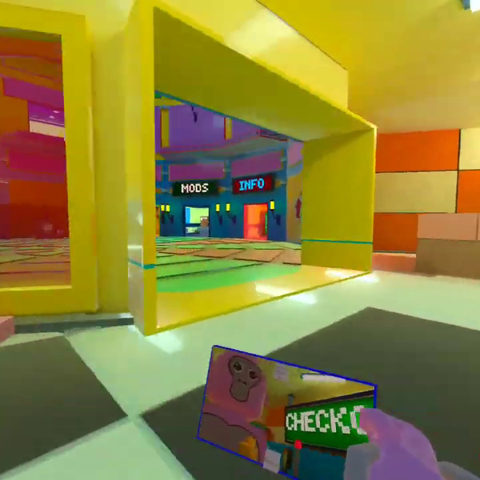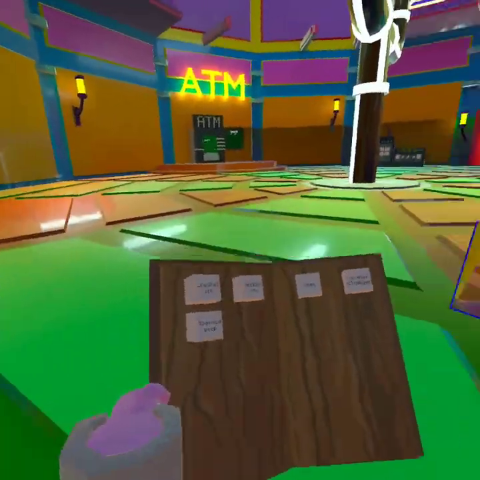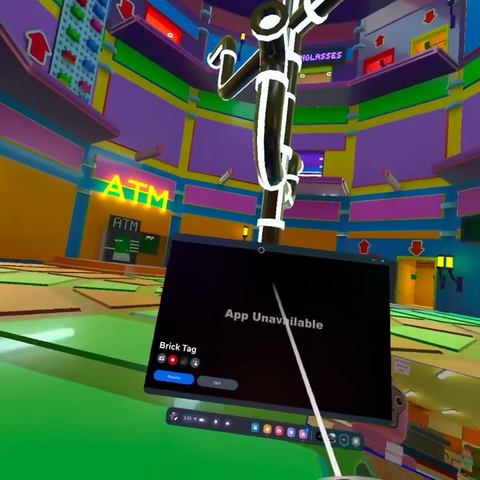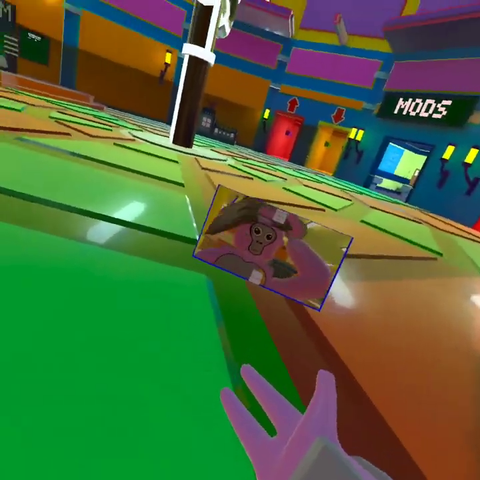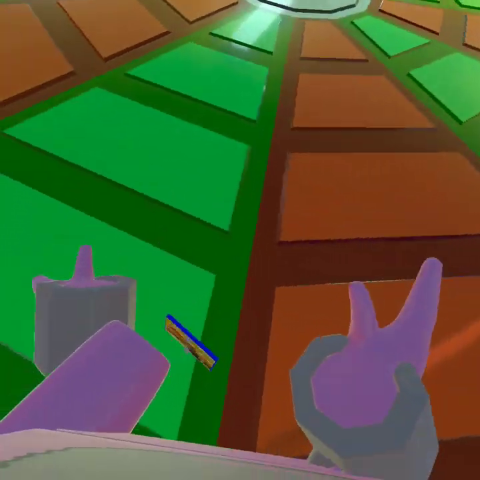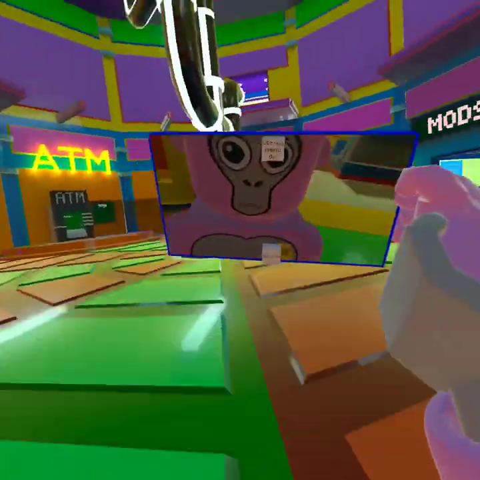I'm pretty sure I went into a modded. Yeah, so this is the mod menu. Not now. Okay, low gravity, it just gives you, oh wait, I need my camera, just gives you low gravity, as it says.